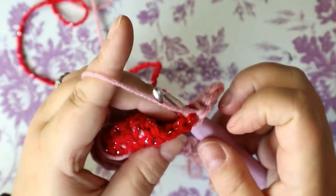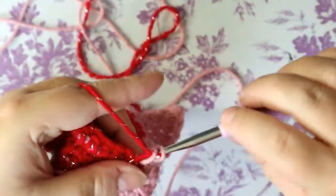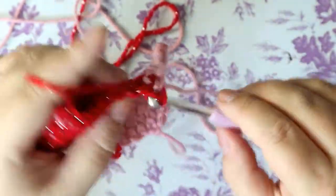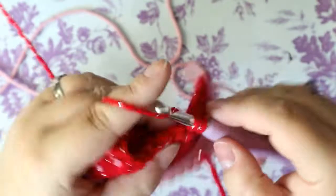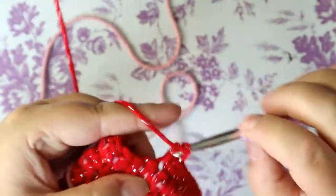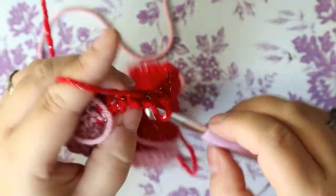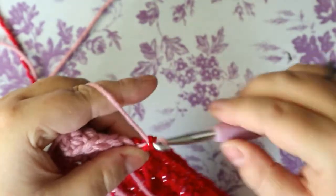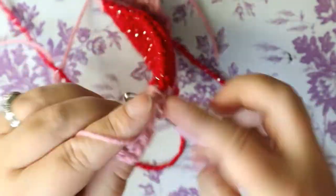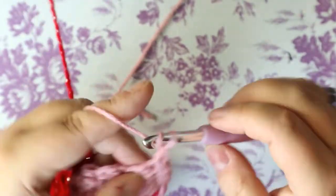So my 4th stitch starts into the red, so I'm going to pull up a loop. I'm going to finish it with the red. With the red, I'm going to do 16 single crochets. This is my 16th stitch, so I'm going to finish it with my base color, and I'm going to do 5 single crochets. Chain 1, turn your work.